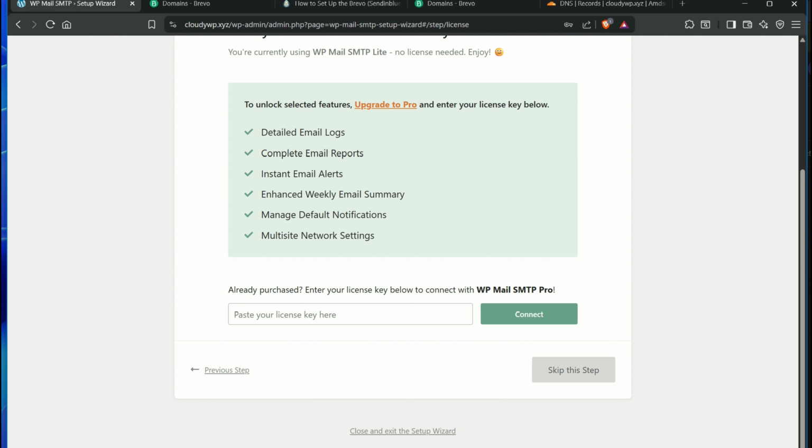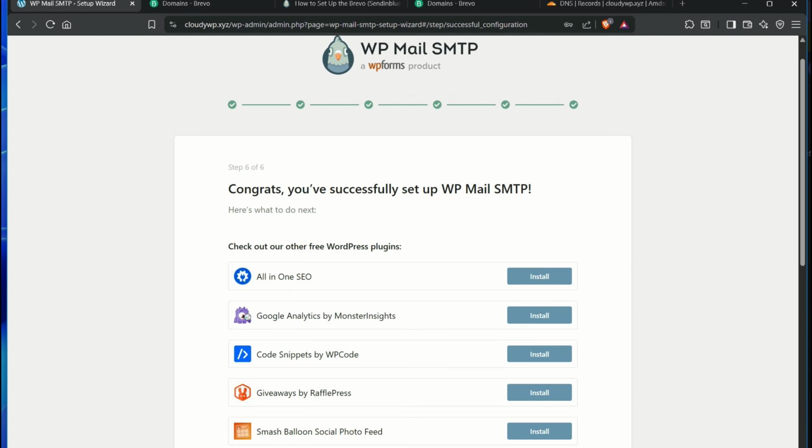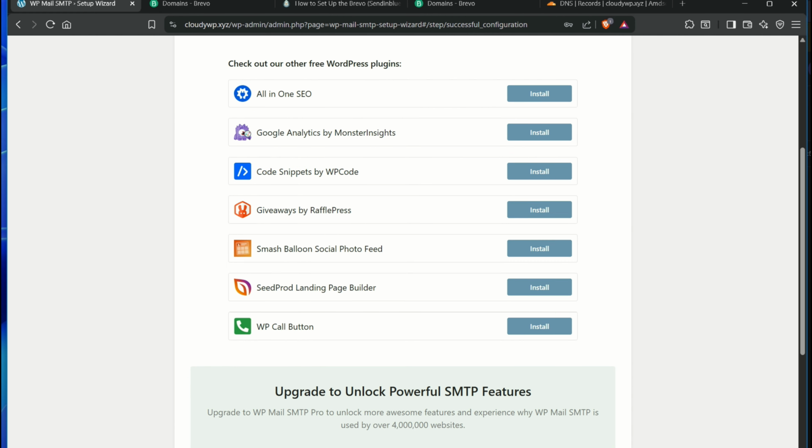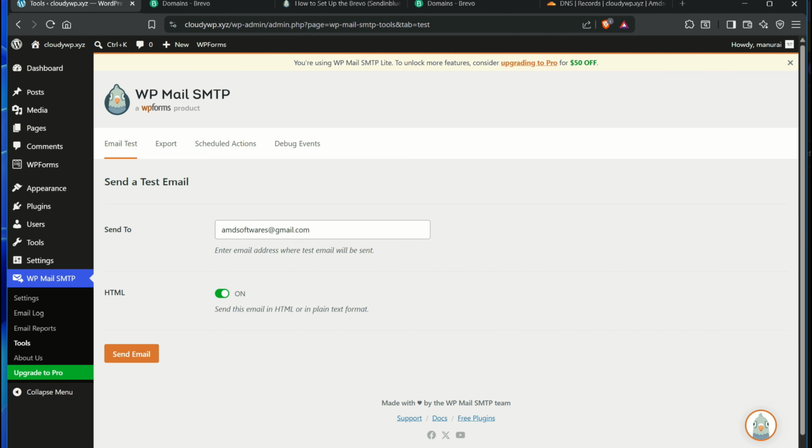Skip this step 2. Okay, for me, all is good now. So, send a test email. It says we will send it here. You can put any email address here and send your test email there.